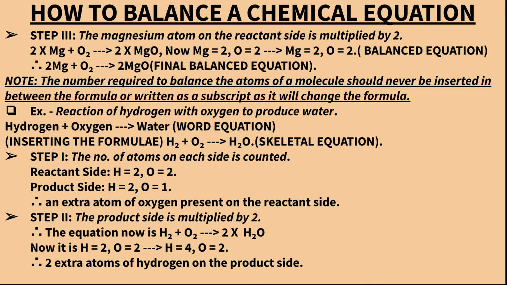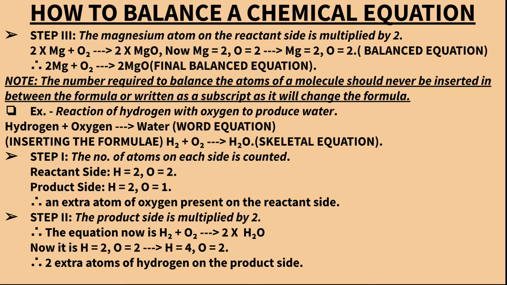Now, one thing to be noted is that the number required to balance the atoms of a molecule should never be inserted in between the formula or written as a subscript, as it will change the formula. You cannot write the number in the formula to balance the equation. Don't ever write this number in between the formula, or as a subscript, because that will change the formula.